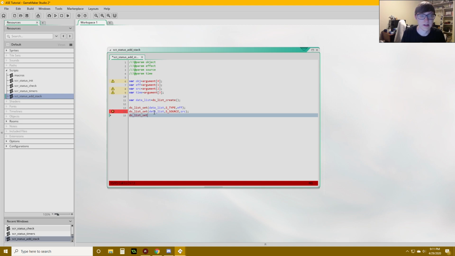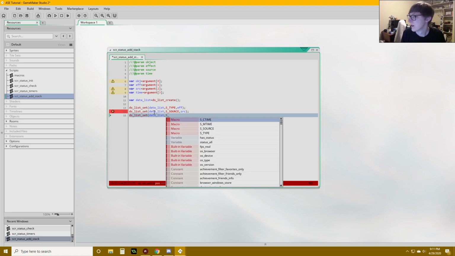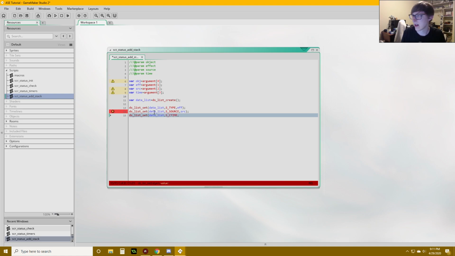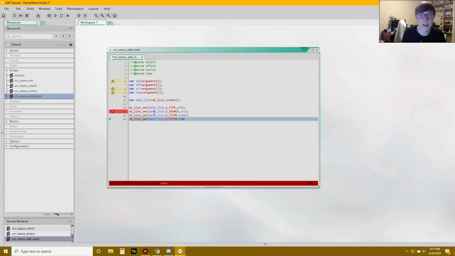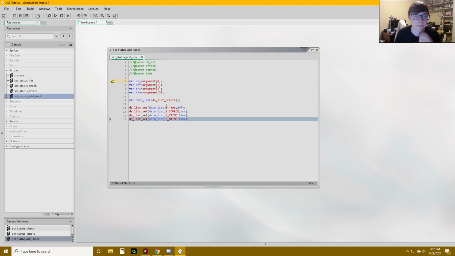We have our ds_list_set data_list. Then we have s_c_time, the current time, which we just set to time, and then ds_list_set data_list s_m_time. It's still equal to time because we're starting them off at the beginning anyways, but they both start off the same.